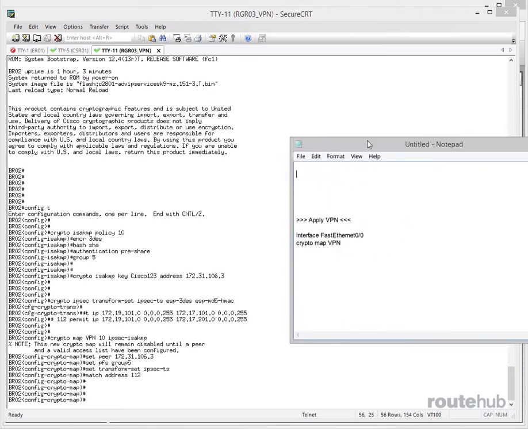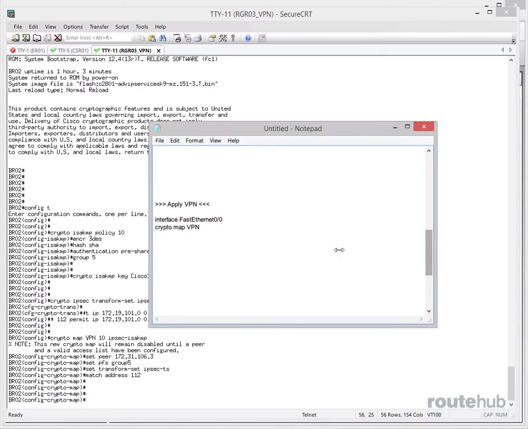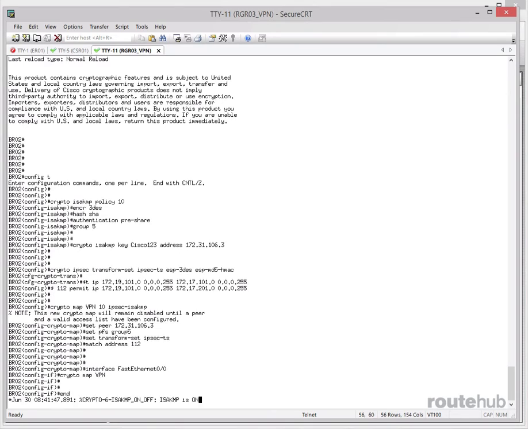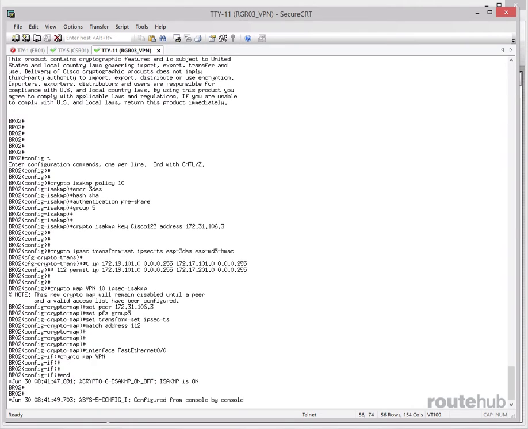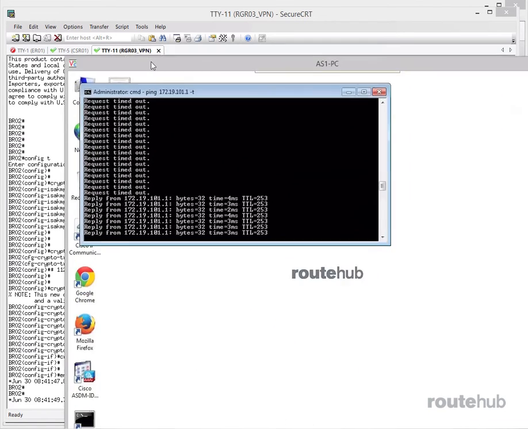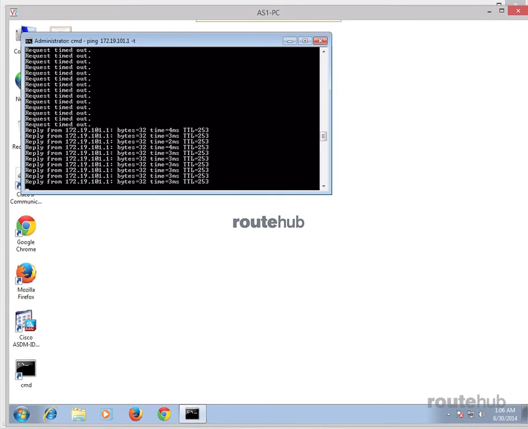And finally, this will apply our VPN policy to the WAN facing interface on our Cisco router. This makes it active. And of course, once we do that, we do see that IPsec is now turned on officially. With our VPN configured on both ends, let's confirm if our user computer is able to ping across the VPN. And we have reachability between our 2 locations, so everything is working.